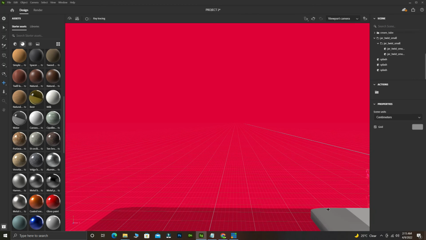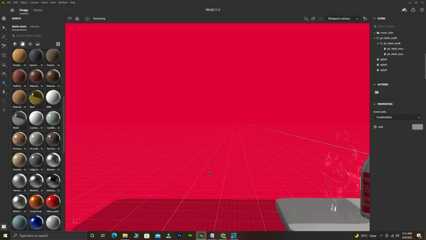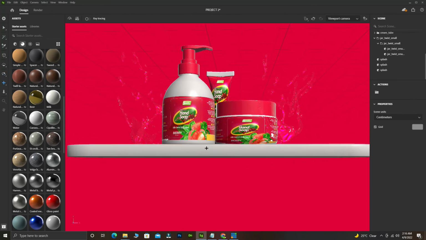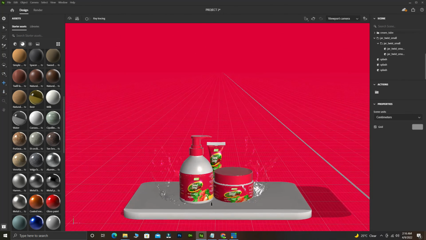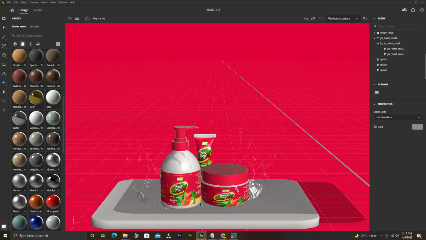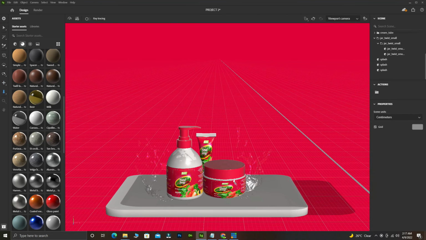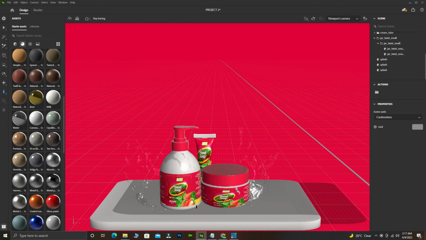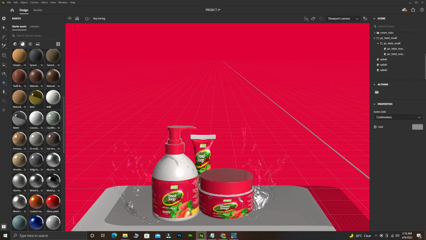Delete this one. Okay guys, so let's export it and let's do some few attachments in Photoshop.